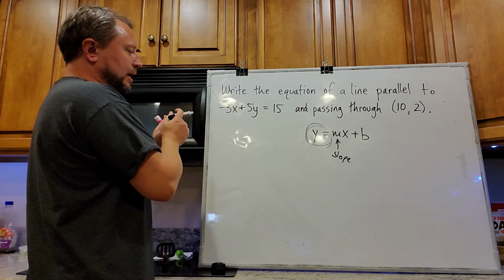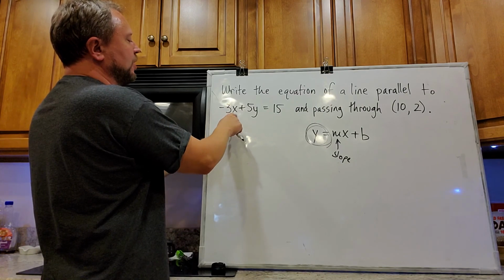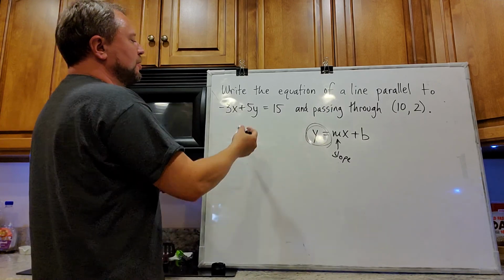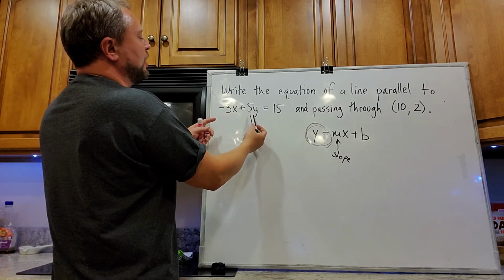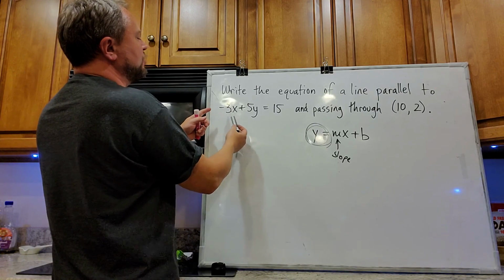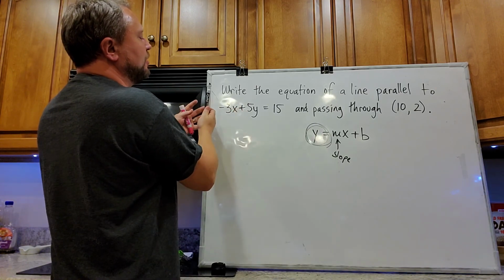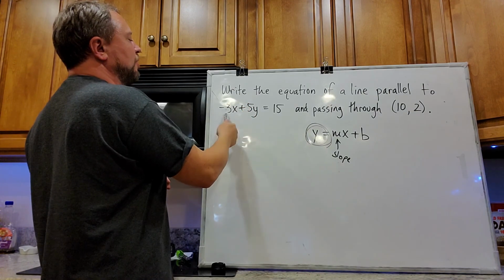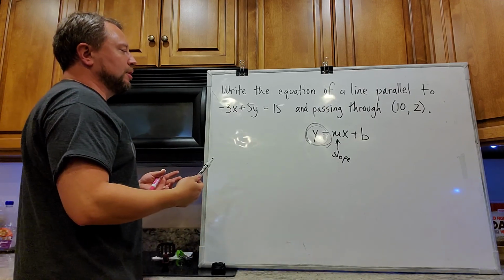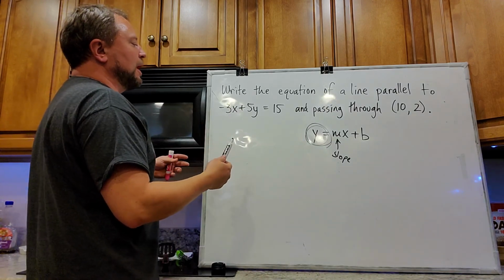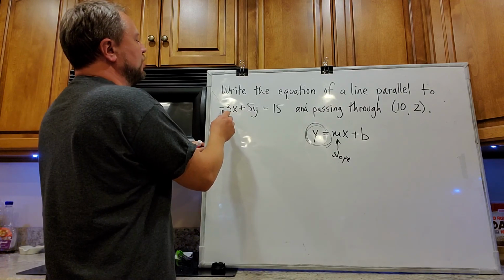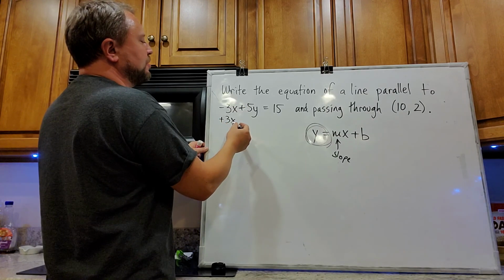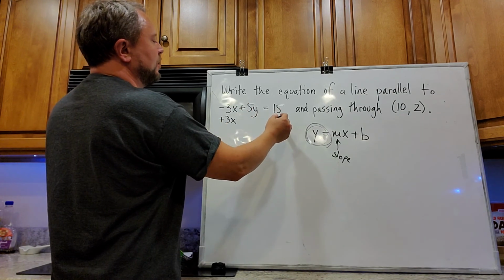So right now, don't do it yet, because your slope is not -3. I know that's in front of the x, but that's not it. We first have to get the y by itself. So I see on this one that I've got a 5 in front of the y, and of course this -3x over here with the y. So if I want to get this y by itself, I need to get rid of all that stuff. Now again, in algebra, there's a certain order you go in. Remember, you want to add and subtract first. So I can get rid of this -3x by adding a 3x. So I'm going to do the opposite. And whatever I do to one side, I have to do the other.